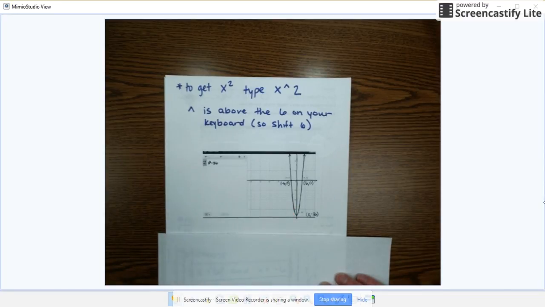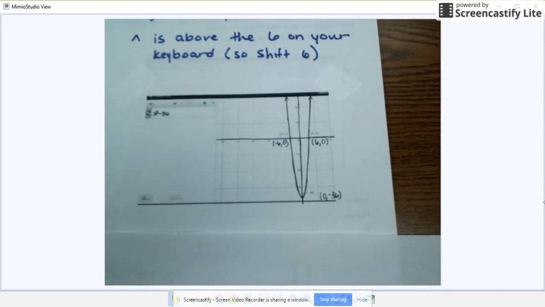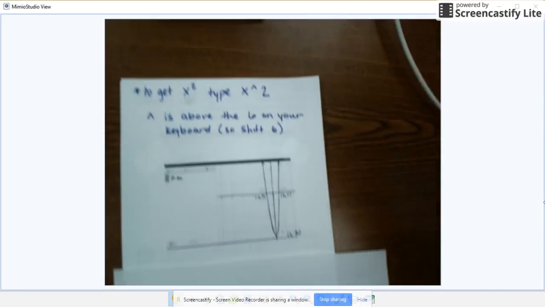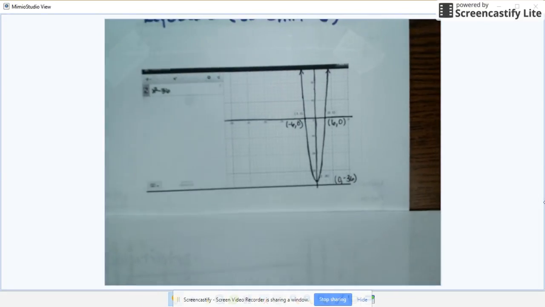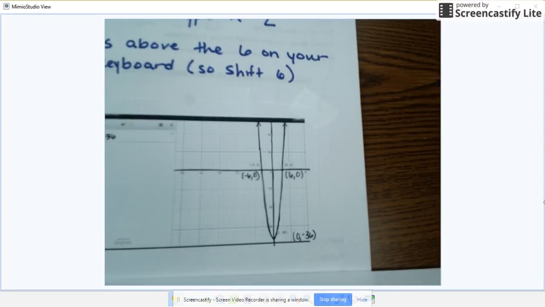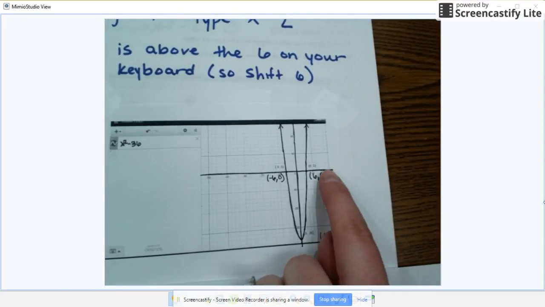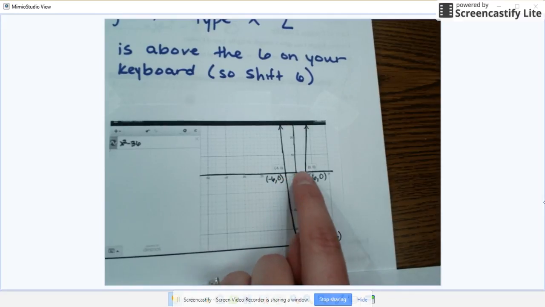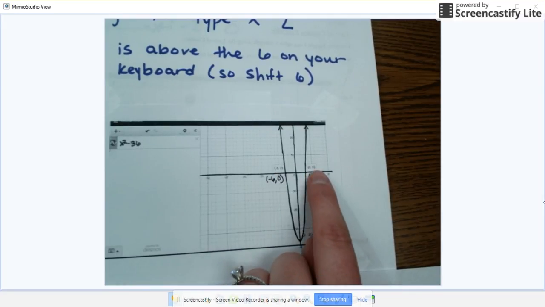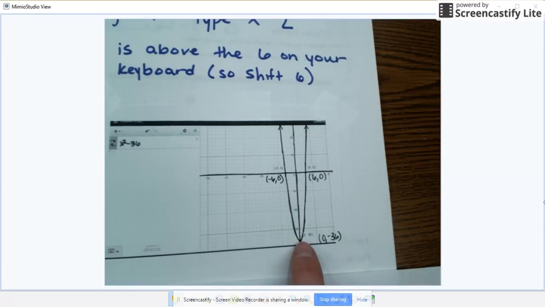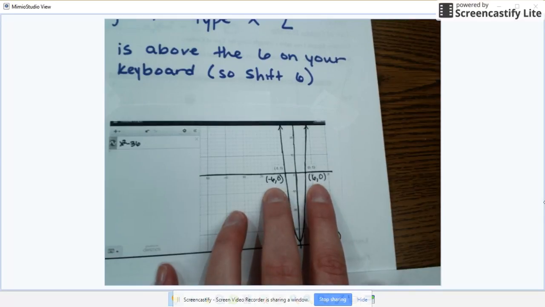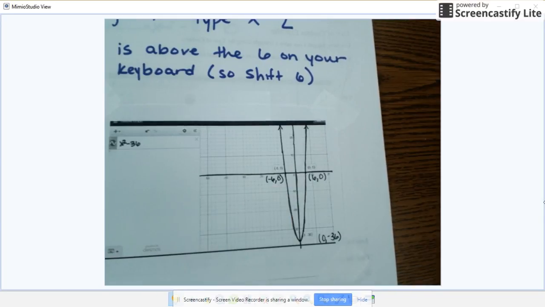When you get your graph, I'm going to zoom in on this a little bit. When you get your graph, hold on. There we go. When you get your graph, the zeros, remember where it crosses the x-axis. You can click where you think it crosses, and it will auto-populate a little point. Can't really see those points, so I redrew them. It even gives you, you can click on your y-intercept, and it tells you that your y-intercept is 0, negative 36. It's also your vertex. So remember, our solutions to this equation are the two x-intercepts. So we would have x equals positive 6 and x equals negative 6, because that's where our graph, our parabola, crosses that x-axis.